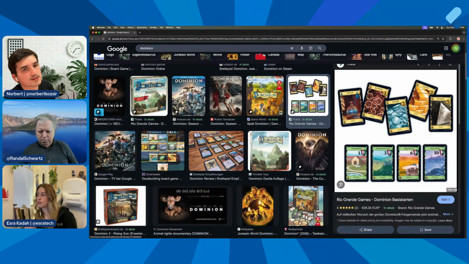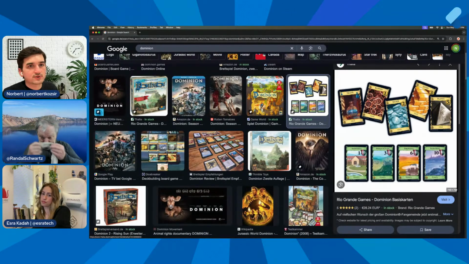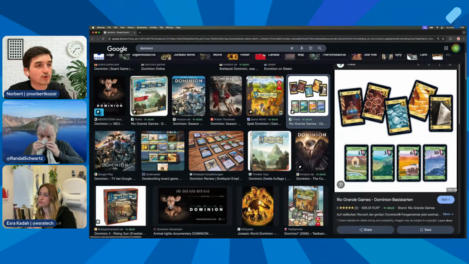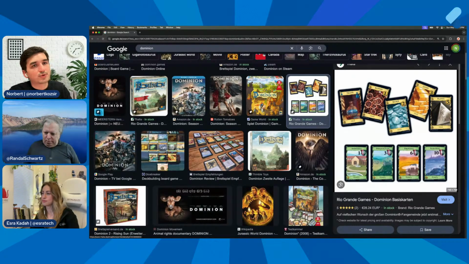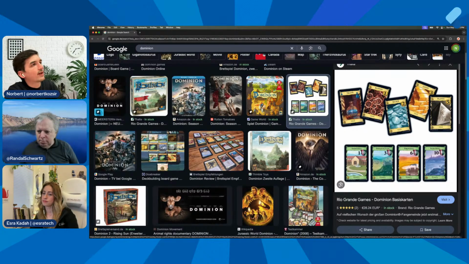So you're always working on improving your deck. Every turn where you draw cards, you have a higher chance of drawing high value cards because you're only drawing 5 cards at a time. So imagine you're drawing 5 cards and all of them are copper cards. That's a pretty bad hand. But let's say you draw 5 cards and all of them are gold cards. That's way more valuable.